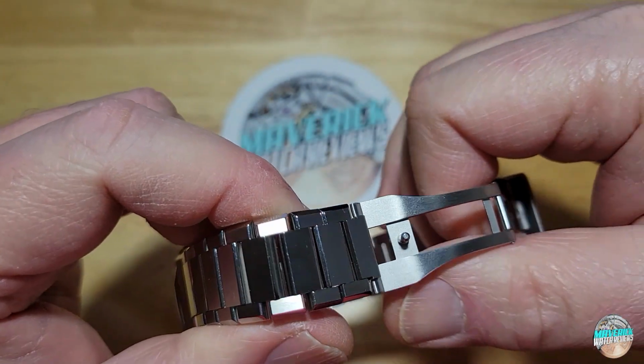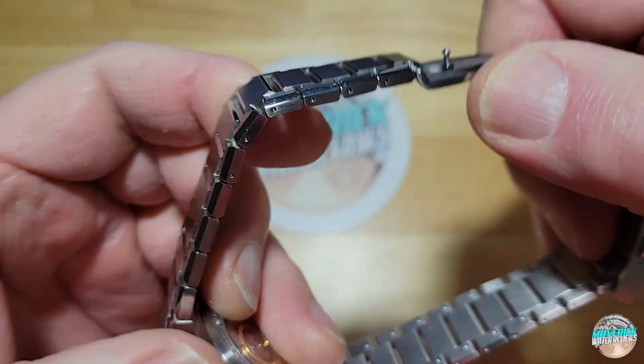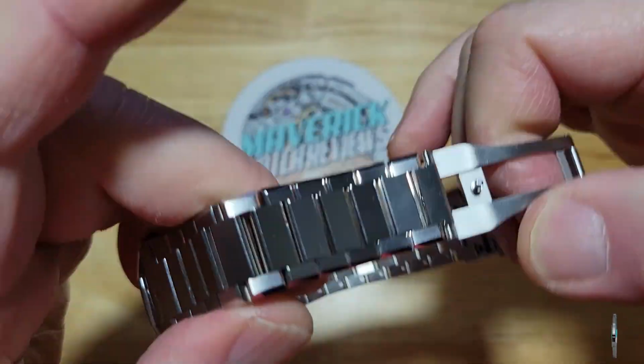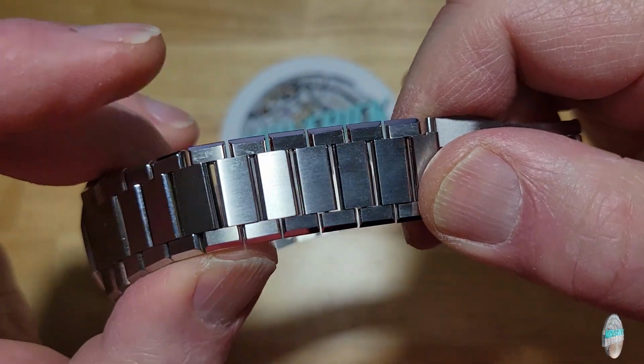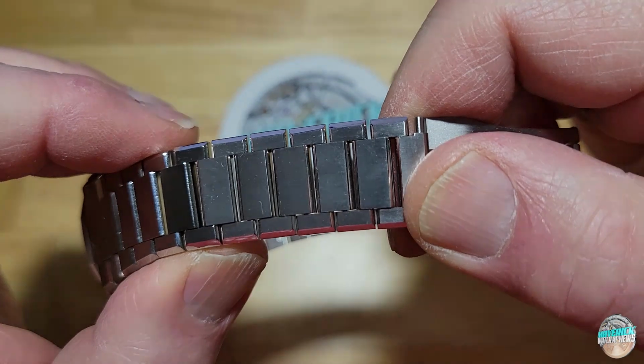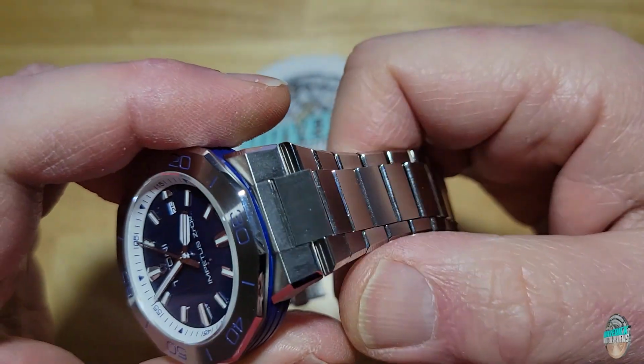You've got a lot of polishing on these links. Super, super polished on the sides. It's not like a mirror finish on the links, but man, they are really, really blingy and polished. It's like a high satin polish. It's the best way I can describe it.